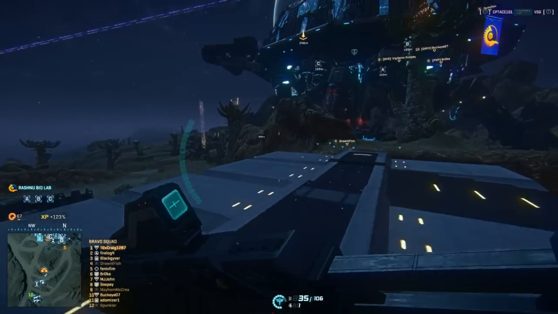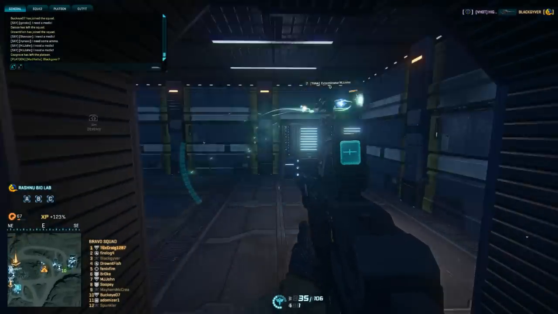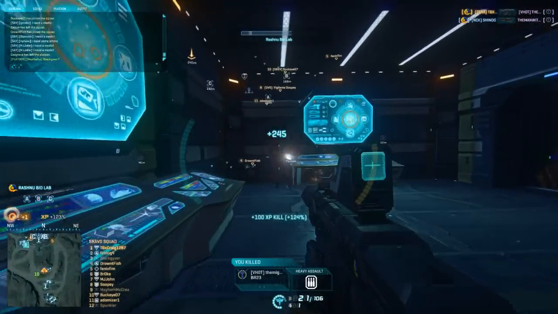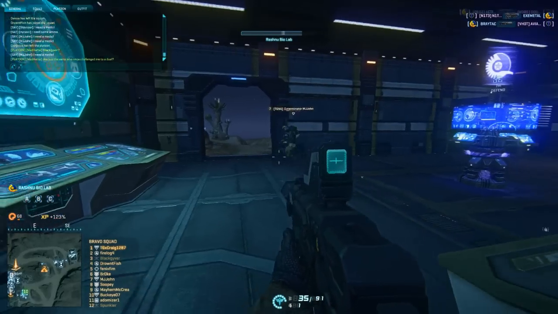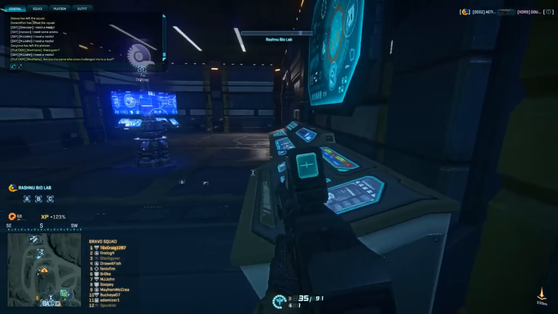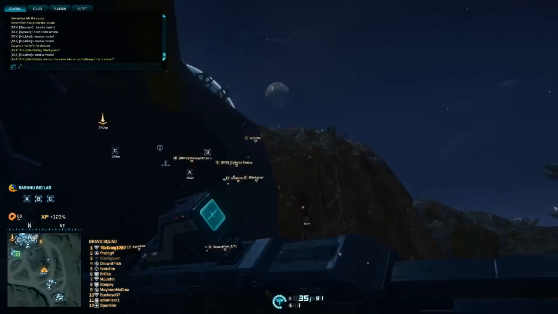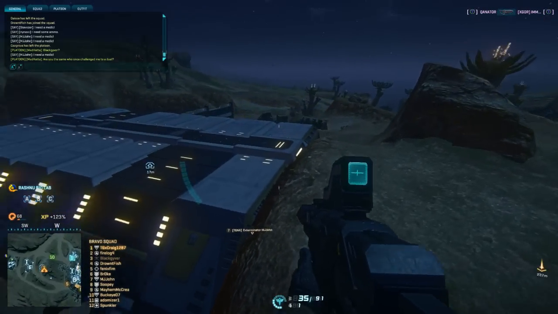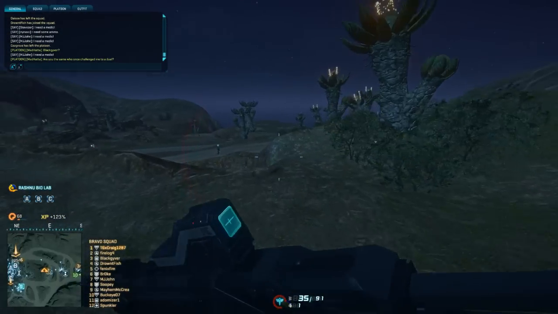Now, those are the benefits that the GD-7F has over the Cyclone, so let's get to some of the benefits that the AF-4 Cyclone has over the GD-7F. The Cyclone has a faster ADS movement speed. The multiplier for it makes it so that when you're aiming down sight, your movement speed left, right, forward, and backward is not going to be as hindered as when you're using the GD-7F.